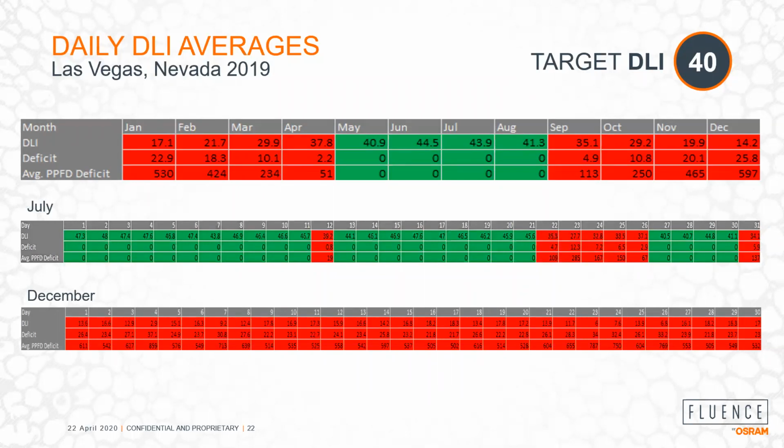So now let's take a closer look at 2 different months. We chose the best month out of the year, or one of the best months out of the year for light intensity, which is July, and the worst month out of the year for light intensity, which is December. And as you can see, even in one of the best months out of the year, we still have a week's worth of below adequate light level, right? So 1 week out of the entire month, we need to make up for that light level, right? This is a big, big portion of that growth period for that entire month. And as you can see in December, we don't even come close to hitting that light level throughout the entire month.